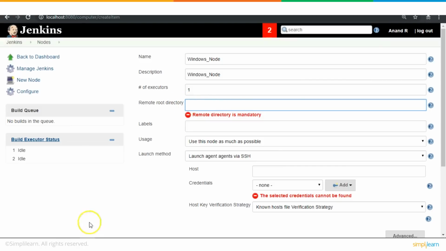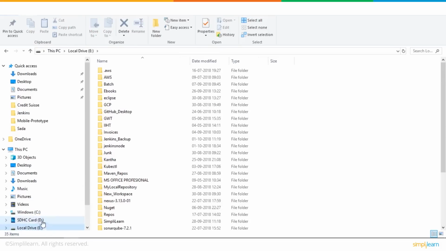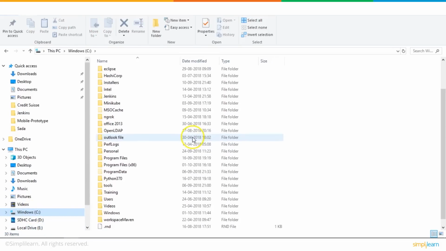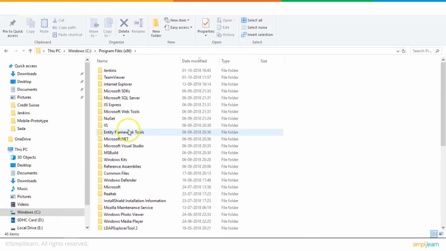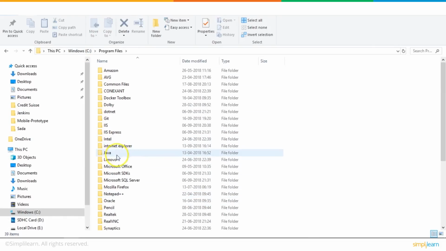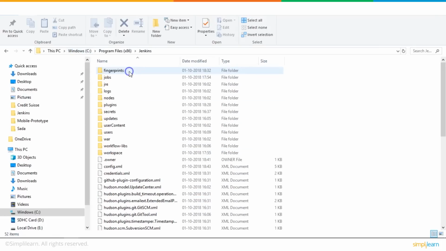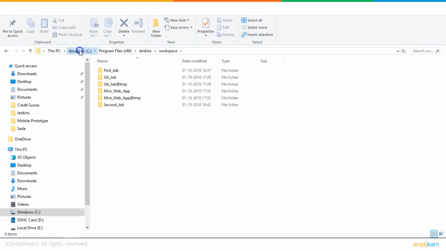Now this is where, let me clarify, my master is running on my C drive, Program Files (x86), Jenkins. So I don't want the C drive.